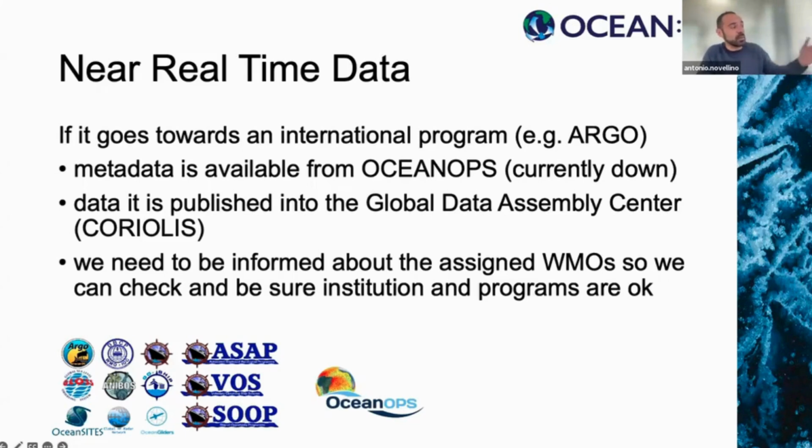We can check if the specific WMO code is published, but we need to have it, because we need to normalize some metadata that are coming with the platform, because sometimes, and we noted it actually often, some information about the institution or the program that is supporting the specific deployment is not properly recorded in the metadata that are flowing together with the platform. And this is applying for all the OceanOPS and GOOS networks.